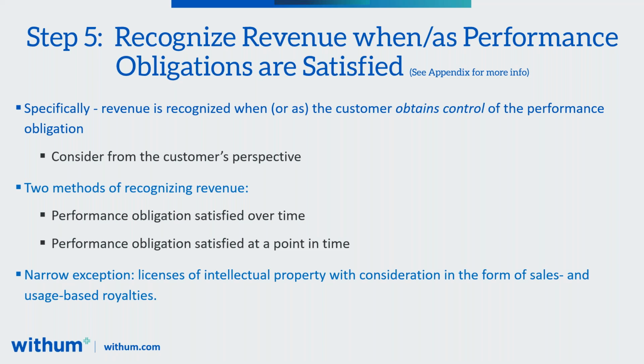Revenue is obviously recognized along the basis of performance obligations. Those are your units of account, as I indicated earlier. So it's quite possible that depending on the performance obligations that were identified, you may have a different revenue recognition method for each one. So if you have 2 performance obligations, for example, it's possible that one of them may have its revenue recognized at a certain point in time, where the other one may have its revenue recognized over time.